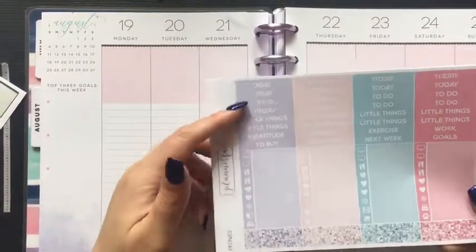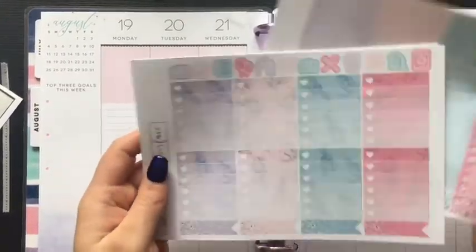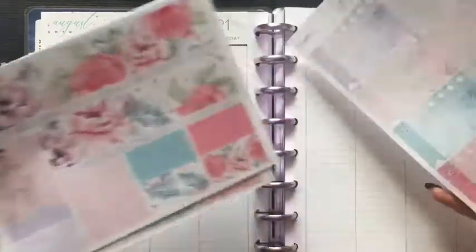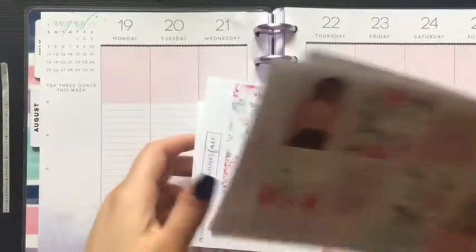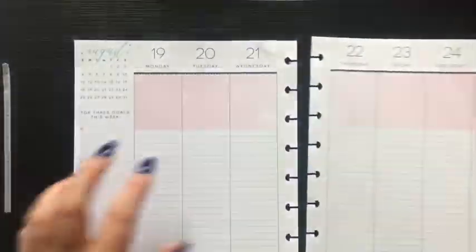Okay, so you've got your headers, your little things, some glitter headers. You've got your full boxes, checklists, some functional icons, your washi with an extra full box. So yeah, that is the full kit. I'm going to pop my inserts out and we'll get into planning. Yeah, I'm planning, you're planning.